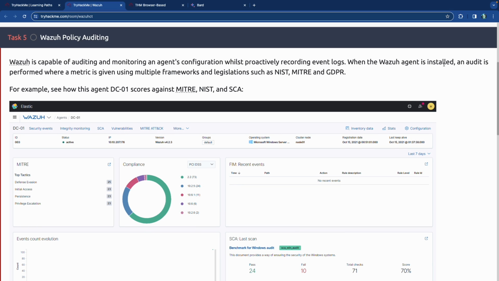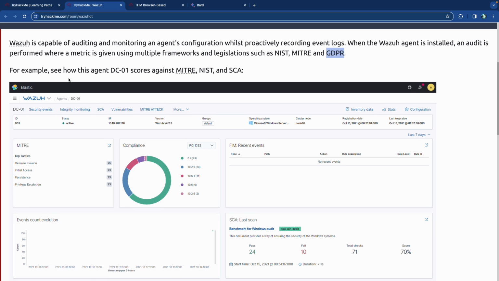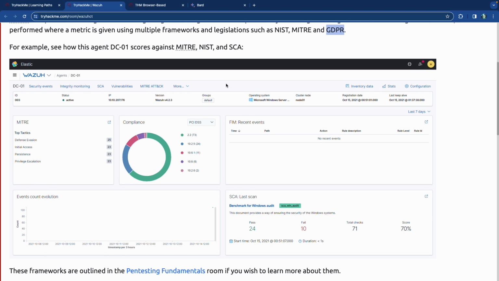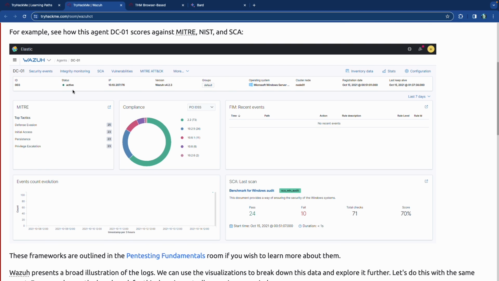When the Wazuh agent is installed, an audit is performed where a metric is given using multiple frameworks and legislations, such as NIST, MITRE, and general data protection, all that stuff. So for example, agent DC01 scores against MITRE, NIST, and SCA. These are the scores, and this seems to be on the general tab.